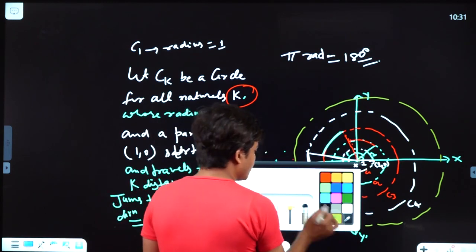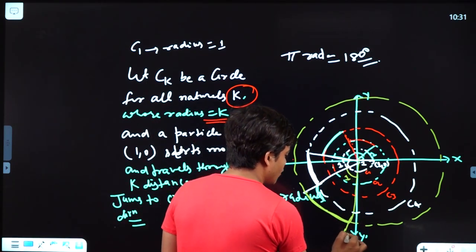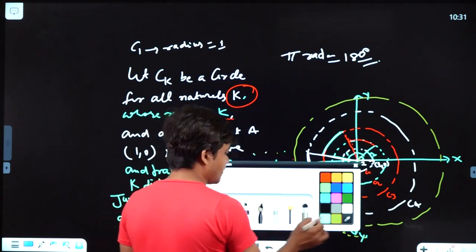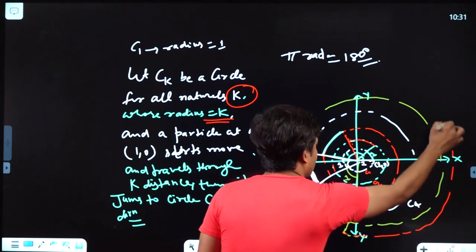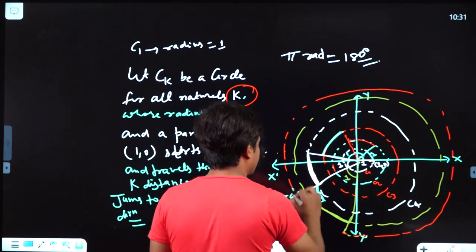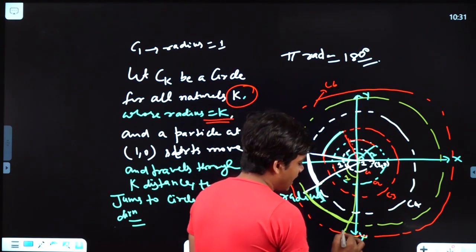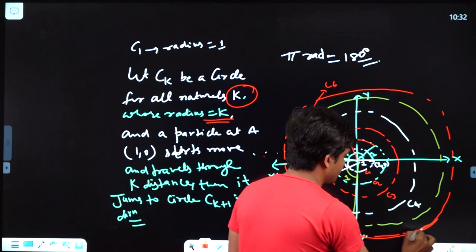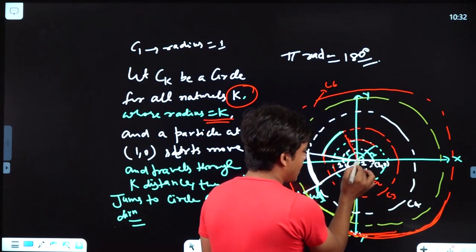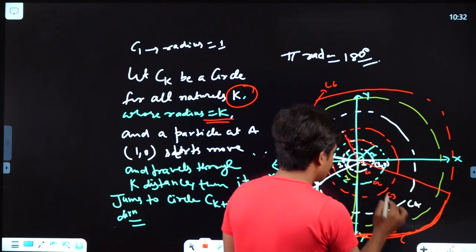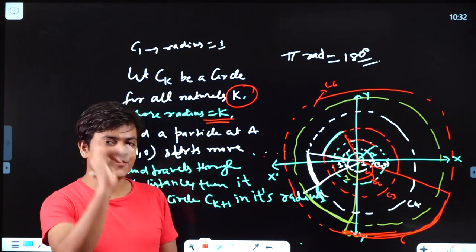Now again, along this direction, we will have another circle. Let me draw it with another color. Certainly we will have this circle. This is C6. You can make a better figure, but don't worry. Now we will travel through these 6 units, and this radius is also 6. So finally this angle will be 1 radian also.